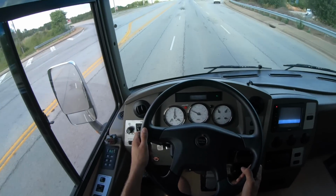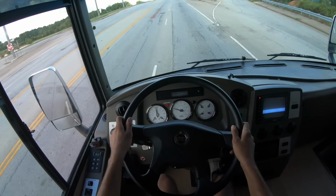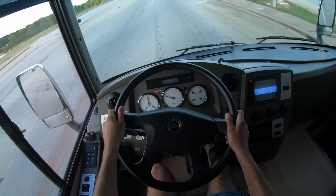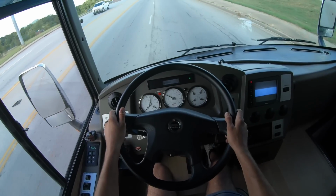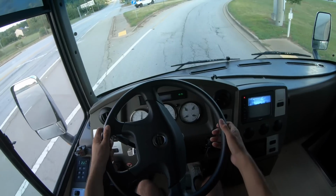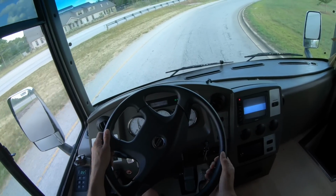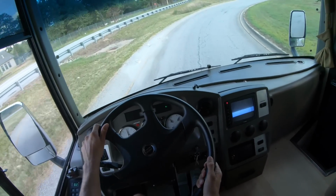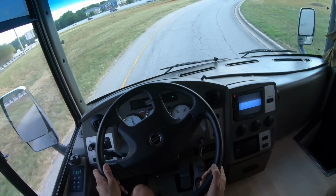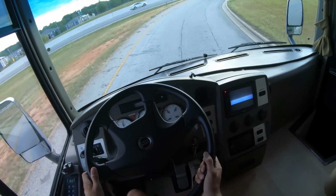Like I said, as soon as you get in it, especially with this coach and its length, I think the length is perfect. It's long enough. You've got enough weight on it where it's got that nice ride of a larger bus on the highway, but it's nimble and small enough around town, so it feels like it's smaller. It doesn't feel like a 40-footer. Typically 40-foot models are just over 40. This coach is actually 39 feet 3 inches long, so 39 is pretty close to its actual length. Anyways, this is an easy to drive coach.